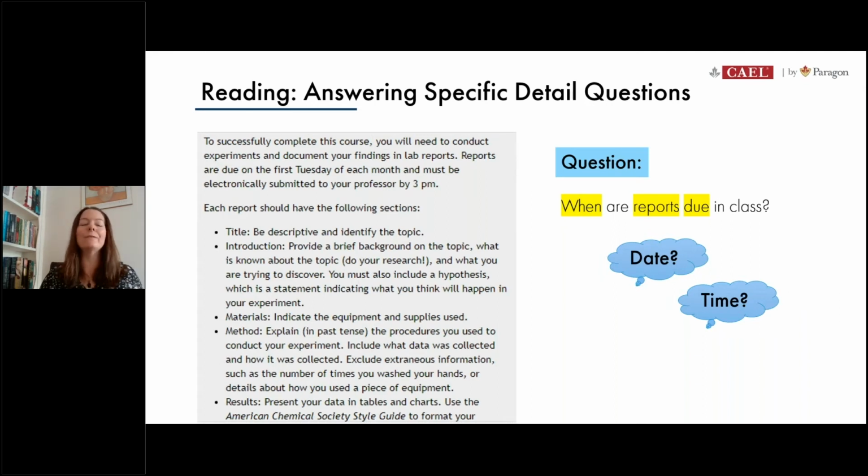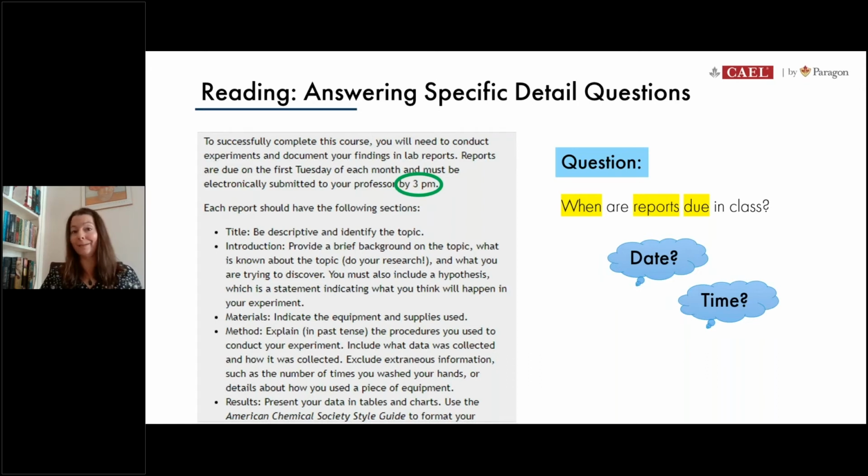Don't read the words, but look for any numbers that you might see because we're trying to figure out when these reports are due. The very first number I see is right here at the beginning part of the section. I see the words 3 p.m. Now, I'm assuming this will be part of my answer, but to be extra sure, what you'll want to do is read the words around the keyword in the text. So in this case, we have a few words maybe before that time. That helps. So I notice here that there's some sort of a deadline. I don't hand the reports in at 3, I hand them in by 3 p.m. So anytime up to 3 p.m., that tells me.